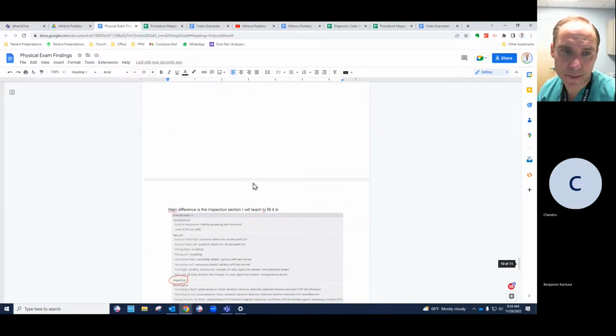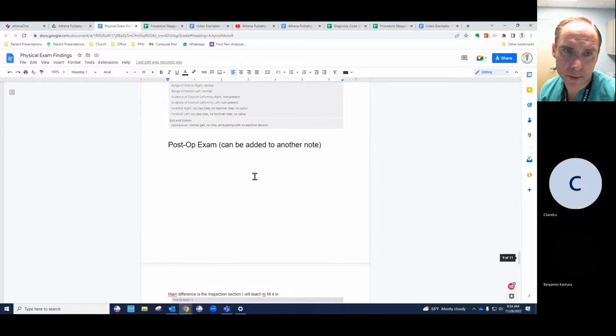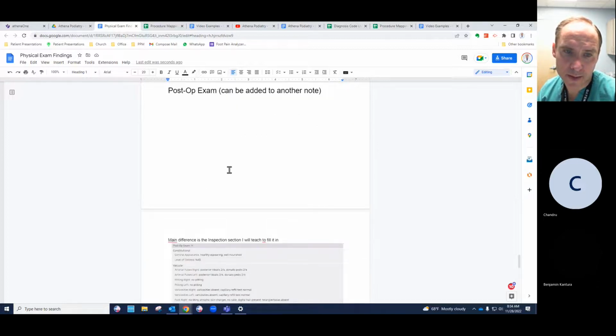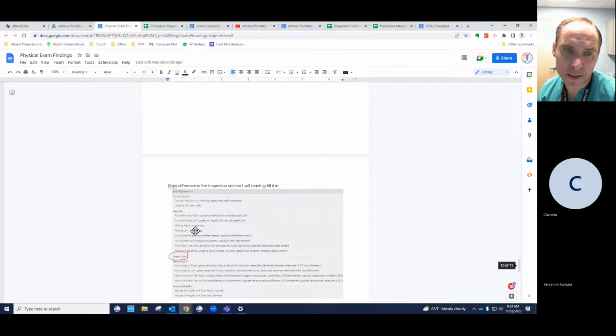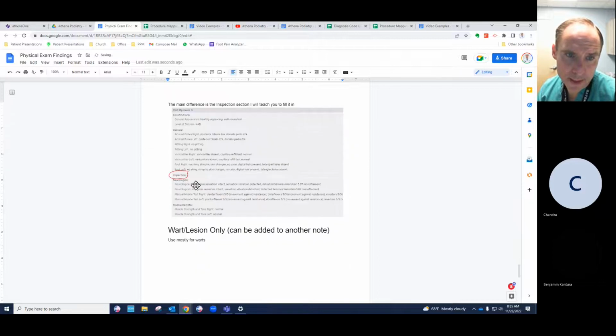This is a post-op exam that's going to pull in if I'm doing a post-op visit. The main difference is the inspection section. You can see this inspection section, and I'll teach you to fill that out. You click the inspection, and then I'll have information about the surgical site.